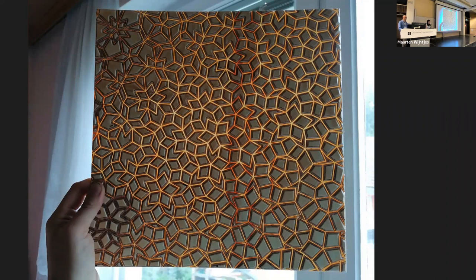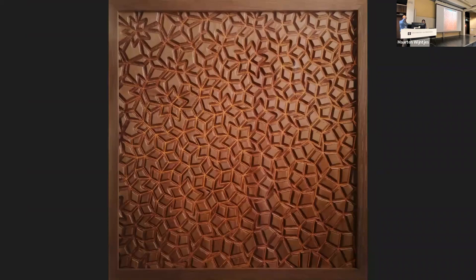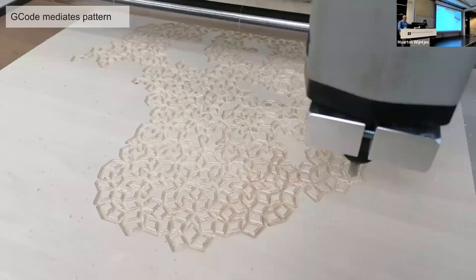So the red bit you see here is part of the timber. If you would cut it on a different bit of plywood or a different type of plywood, it obviously would look different. You can frame it and hang it in your window, and then sometimes you can see it positive or negative. And that's actually the key to our next exploration, or nearly to our next exploration.